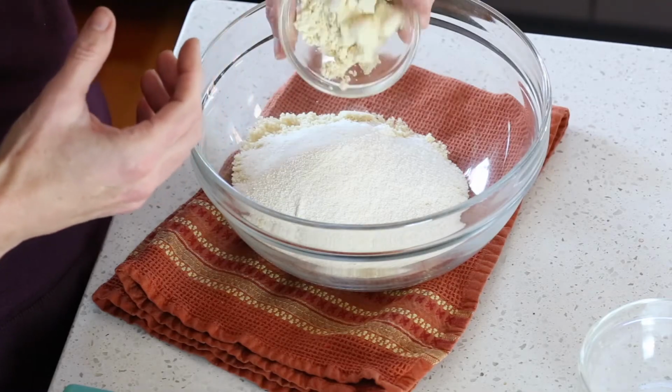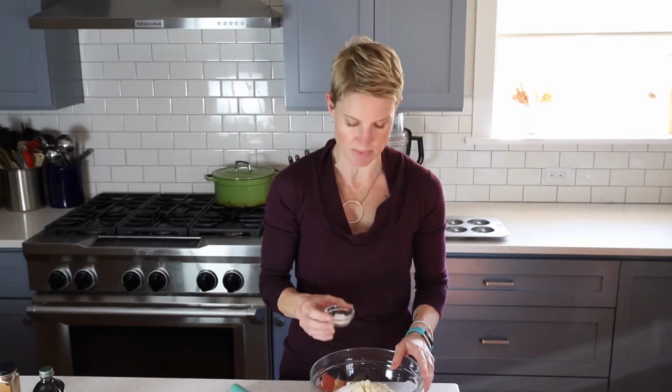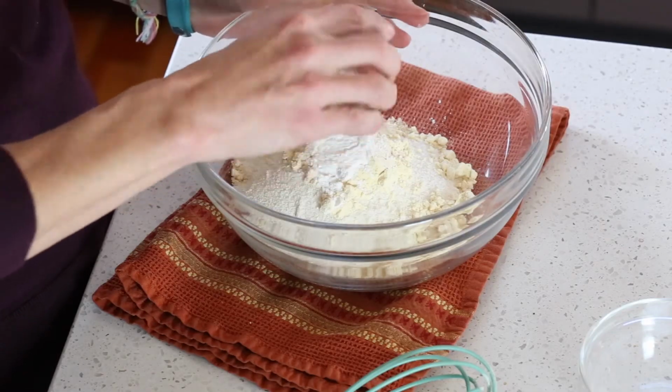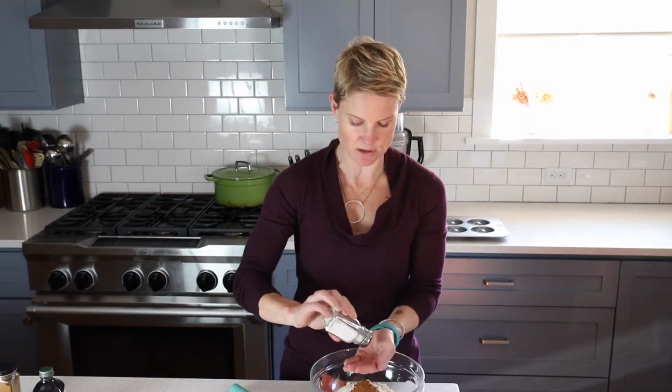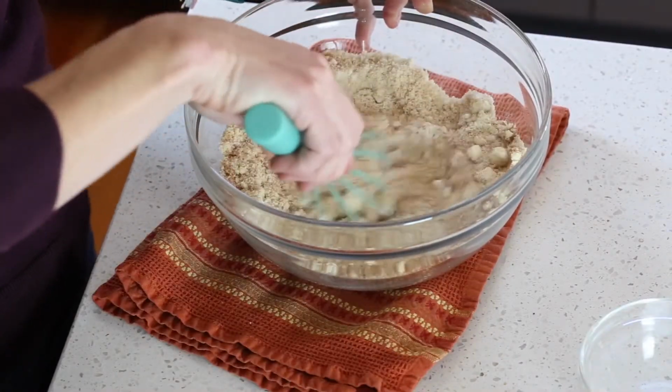So we're adding our 2 tablespoons of whey protein, and we're going to add 1.5 teaspoons of baking powder, and about 1 teaspoon of cinnamon. And finally, about 1/4 teaspoon salt. And you're just going to whisk your dry ingredients together.